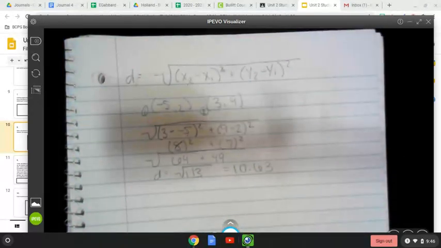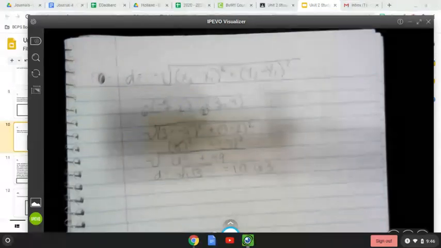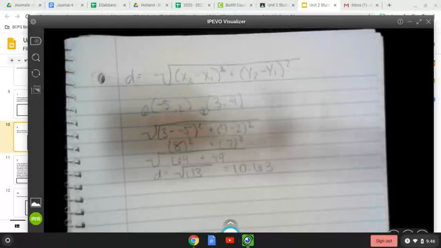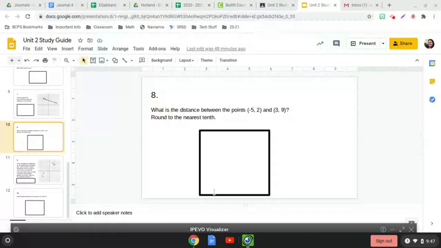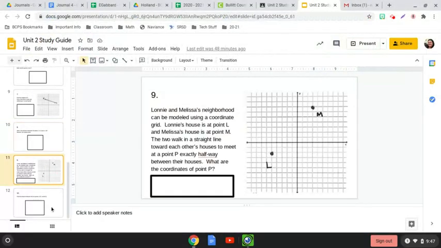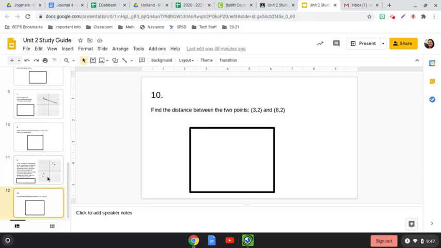Okay. If you have any questions about where these numbers get plugged in on the distance formula or midpoint formula, or how to tell your story on segment addition, please reach out. We can always use a calculator to help us solve through our math, but if we don't put our numbers in the correct spots, then our math is going to be completely wrong. All right? So you all will work through 9 and 10 together as well.